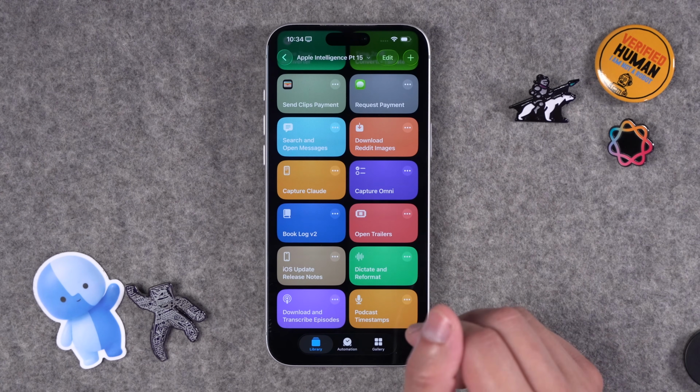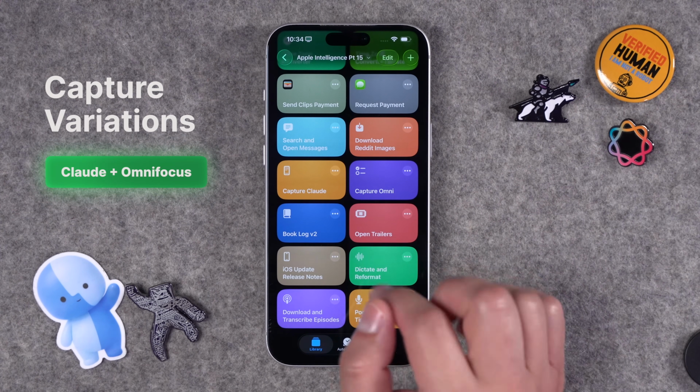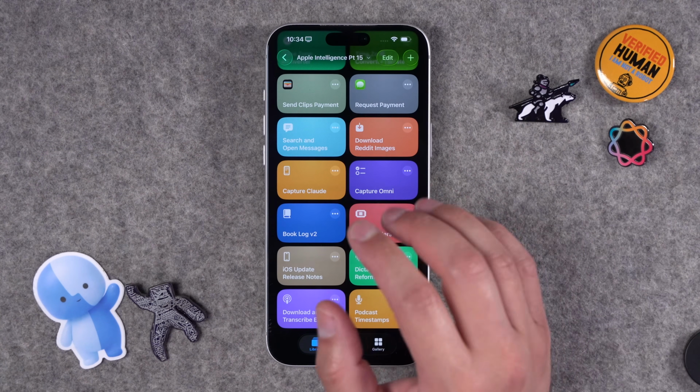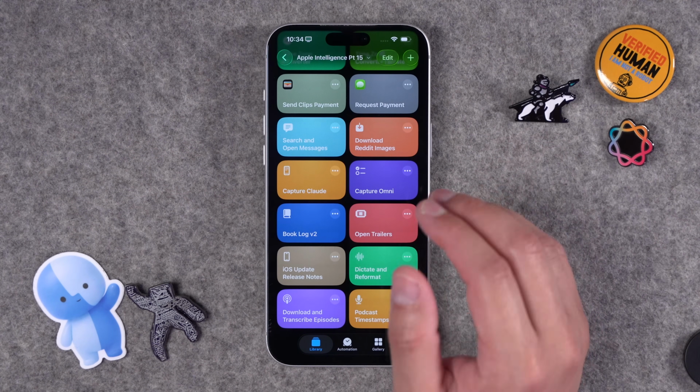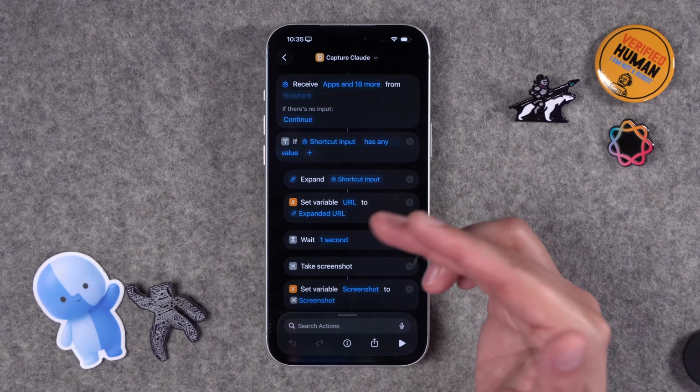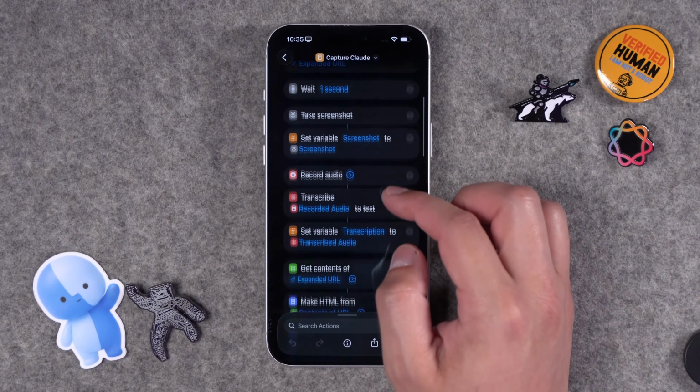Next, in my action button video, which I'll link above and down in the video description, I have a capture shortcut, which actually takes whatever's on screen. If you're in Safari, it gets the URL, and then creates an Apple Note with a summary. Well, that one required Apple Intelligence, and someone asked for a version that uses Anthropic's Claude. Well, this is a version just for that.